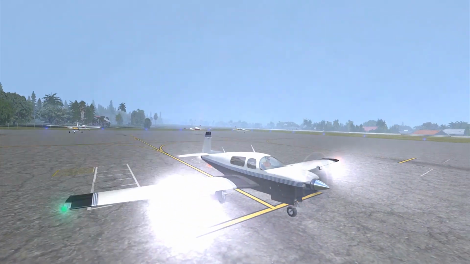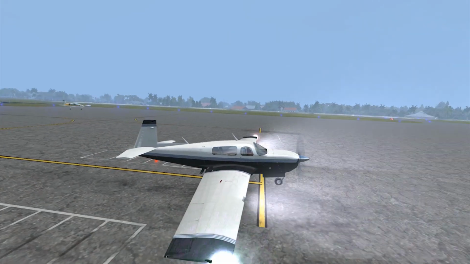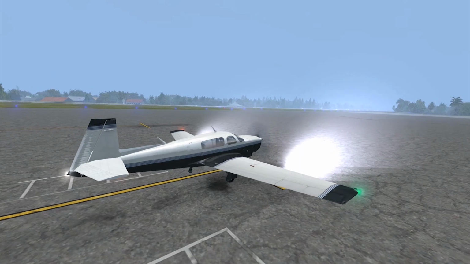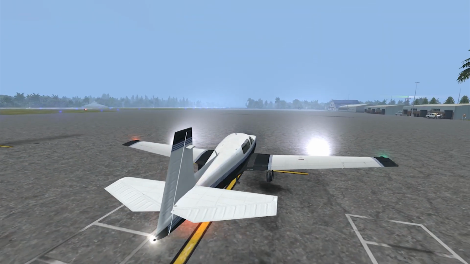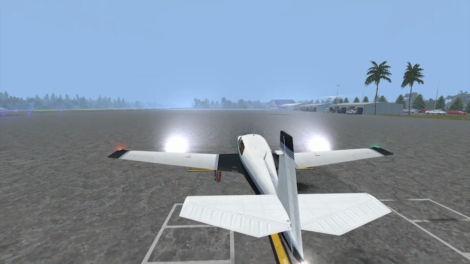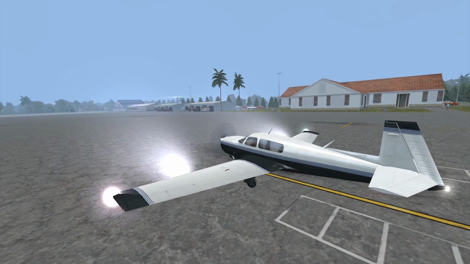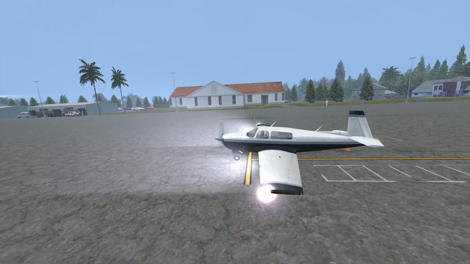IFR flying. So this is going to be done in accompaniment to an article that's been published over at FSXinsider.com, which gives you the basics and introduces the basic concepts of instrument flight rules flying, and what instruments to use when you have weather that's socked in like this, with this beautiful fog here in Hawaii.